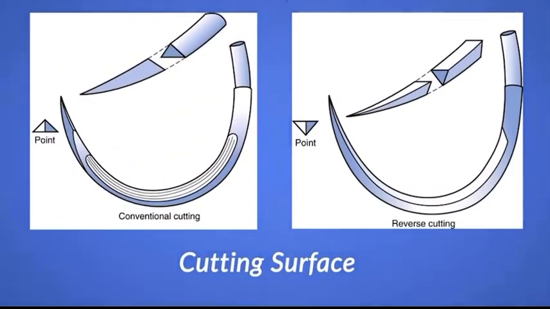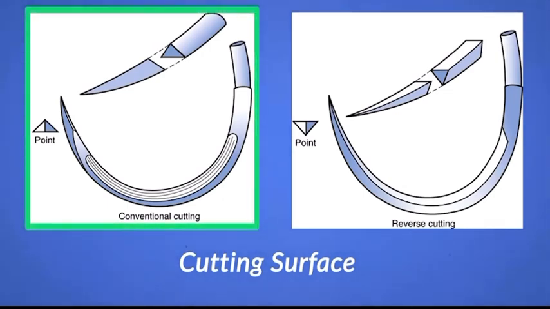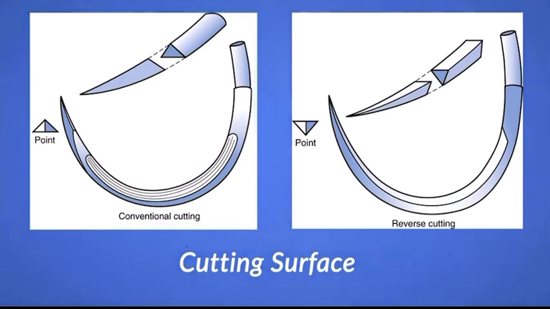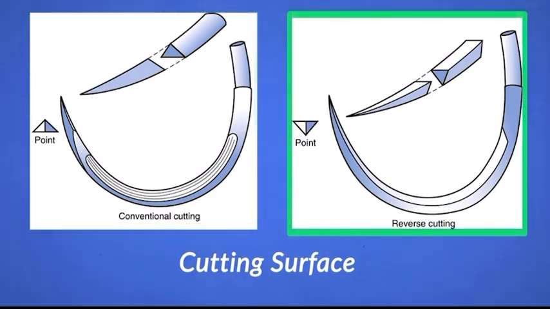Lastly, the cutting surface of a needle refers to the cross-sectional shape of the point of the needle itself. Typically, a cutting needle has a cross-section shape of a triangle where the apex of the triangle points to the inner curvature of the needle. A better design is a reverse cutting needle where the apex of the triangle points to the outer curvature of the needle. The advantage to this is that it will create less wound laceration risk compared to the conventional cutting surface.